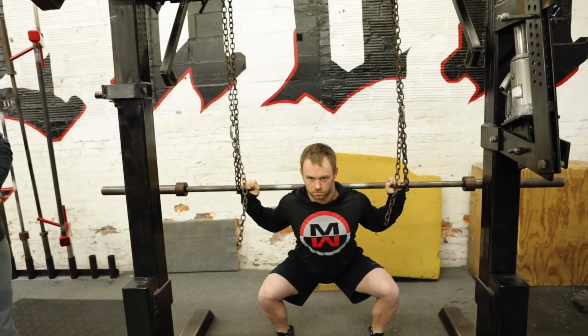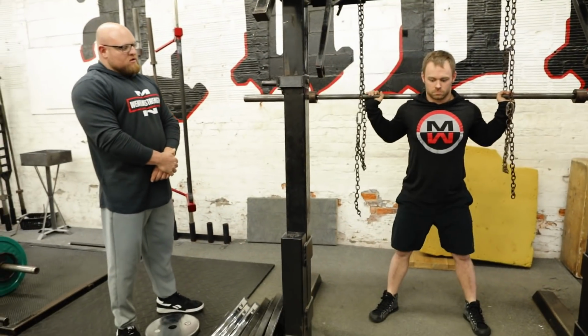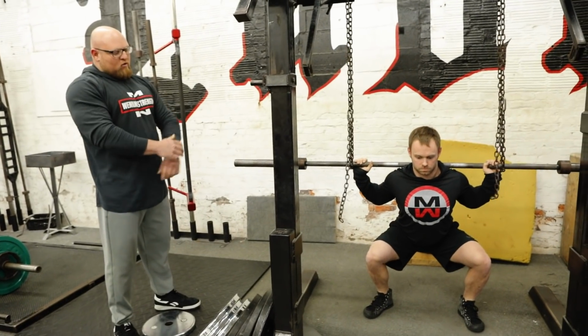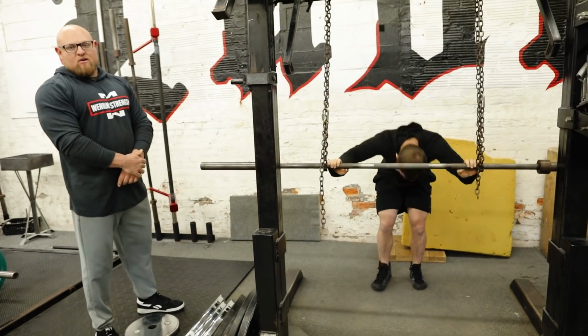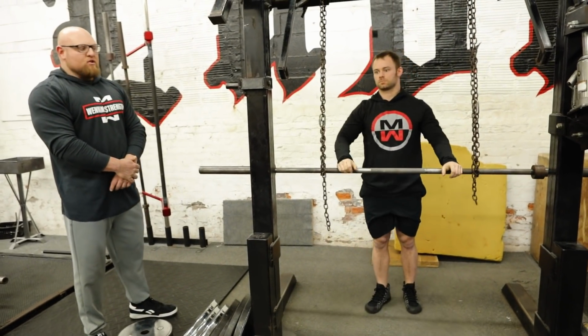You don't want to bounce off the chain. You want to keep it tight. You want to stay super tight, and all the form stays exactly the same. So this is called a concentric squat, and this is a savior if you don't have training partners or you need to max on your own.